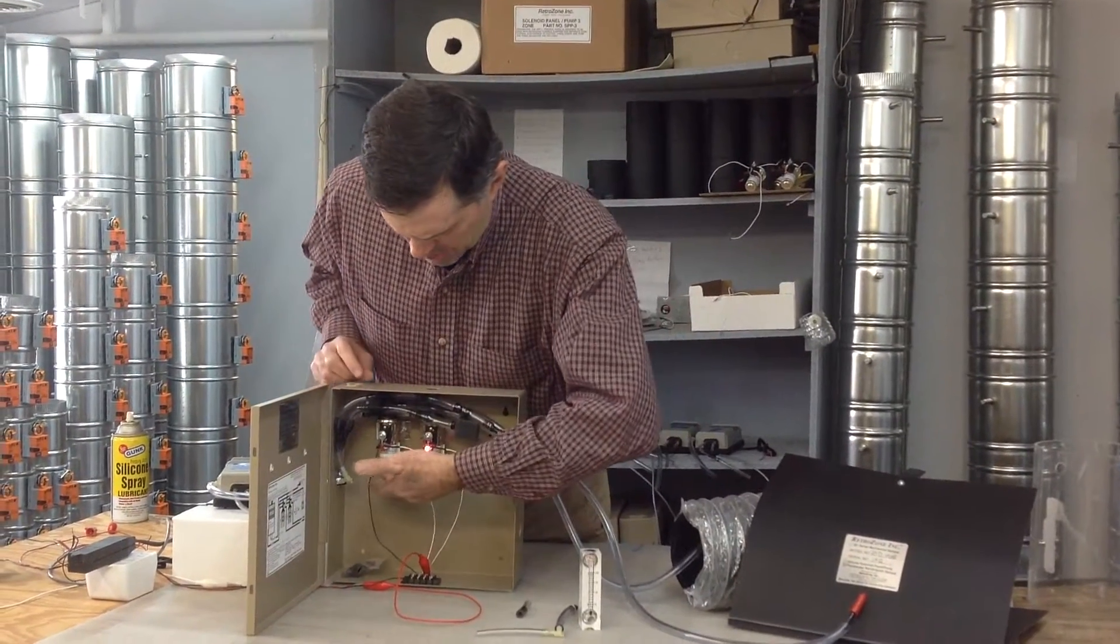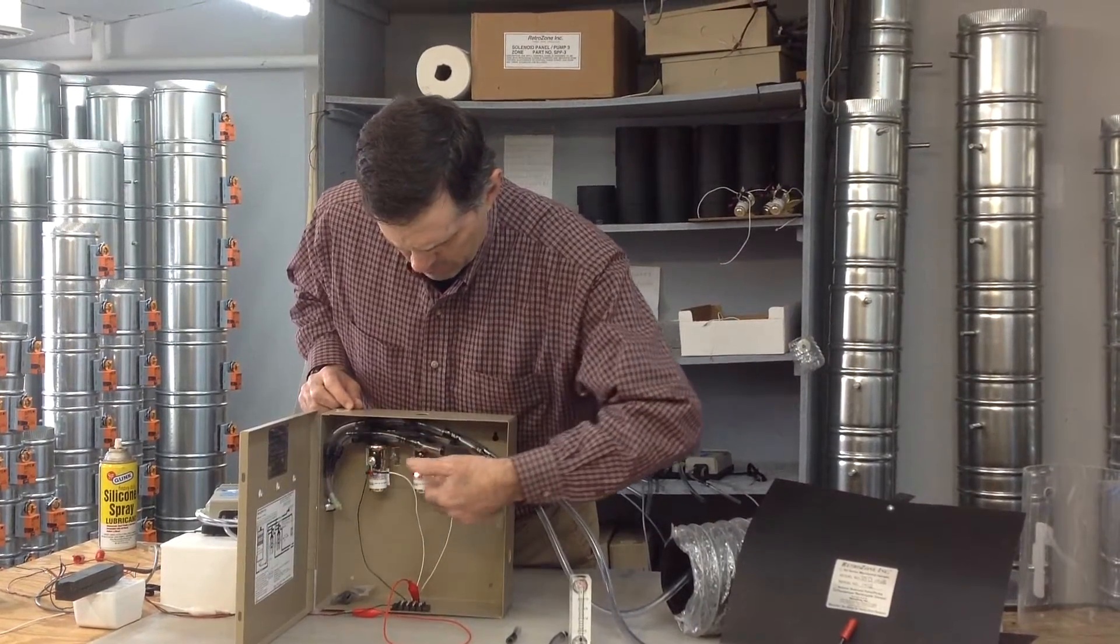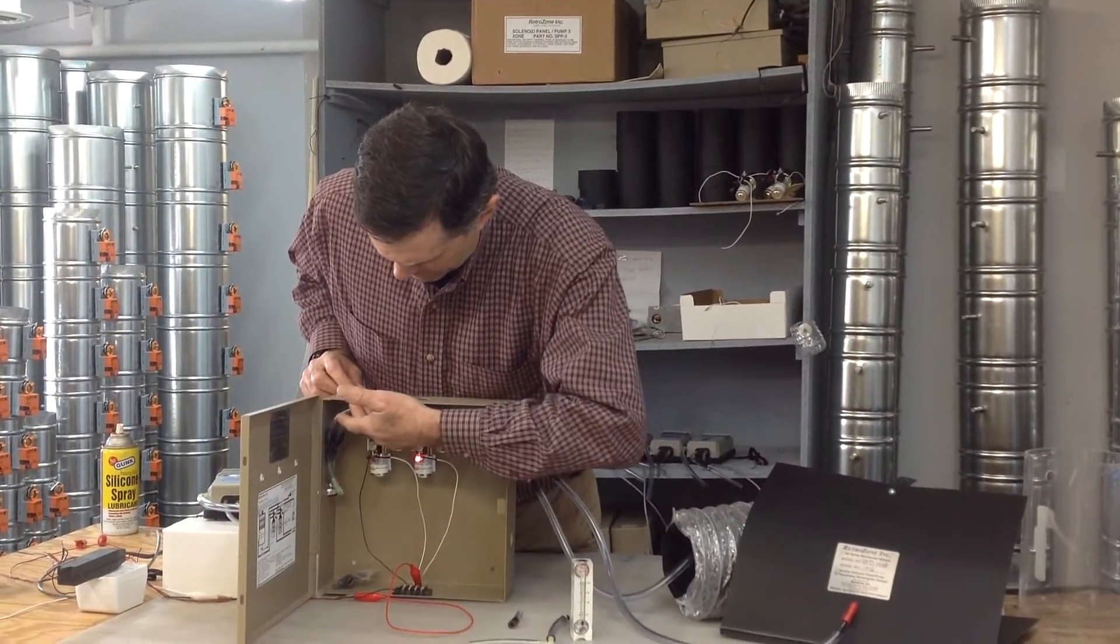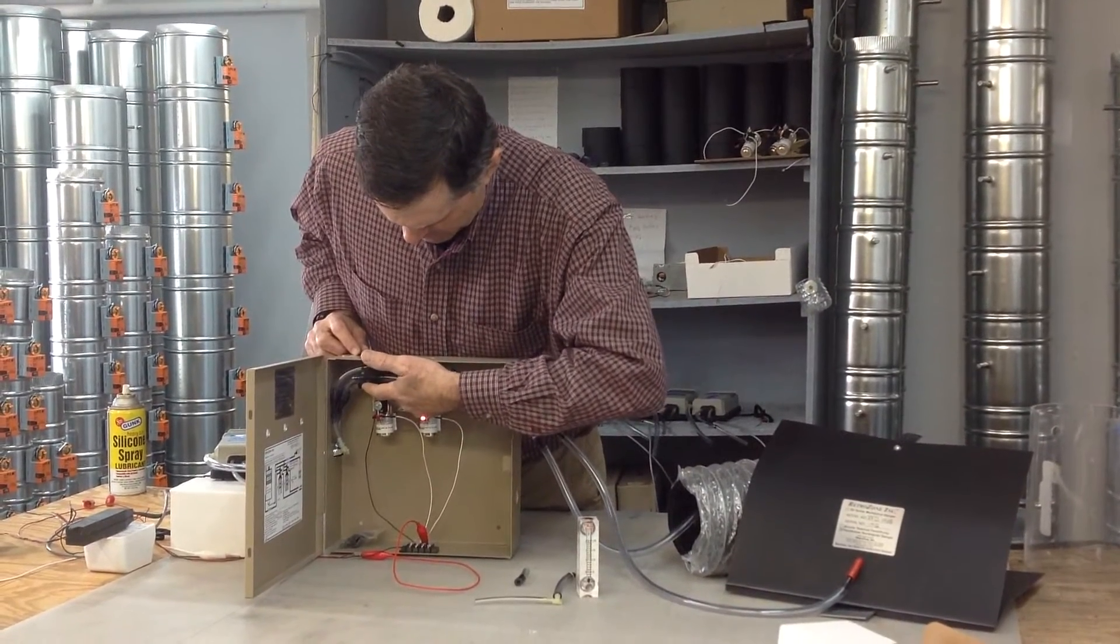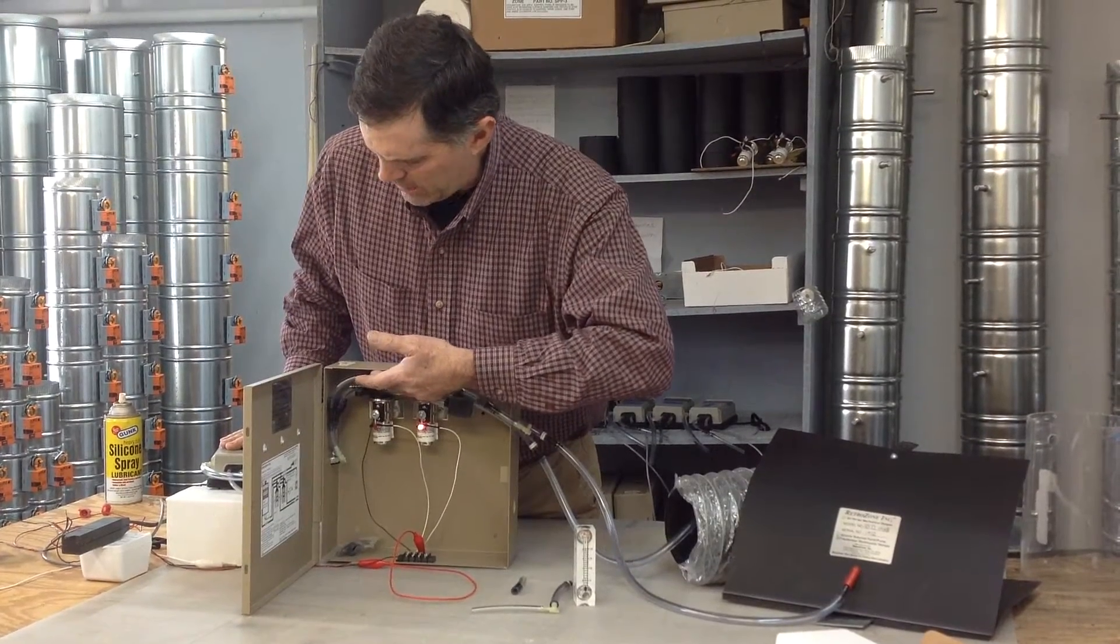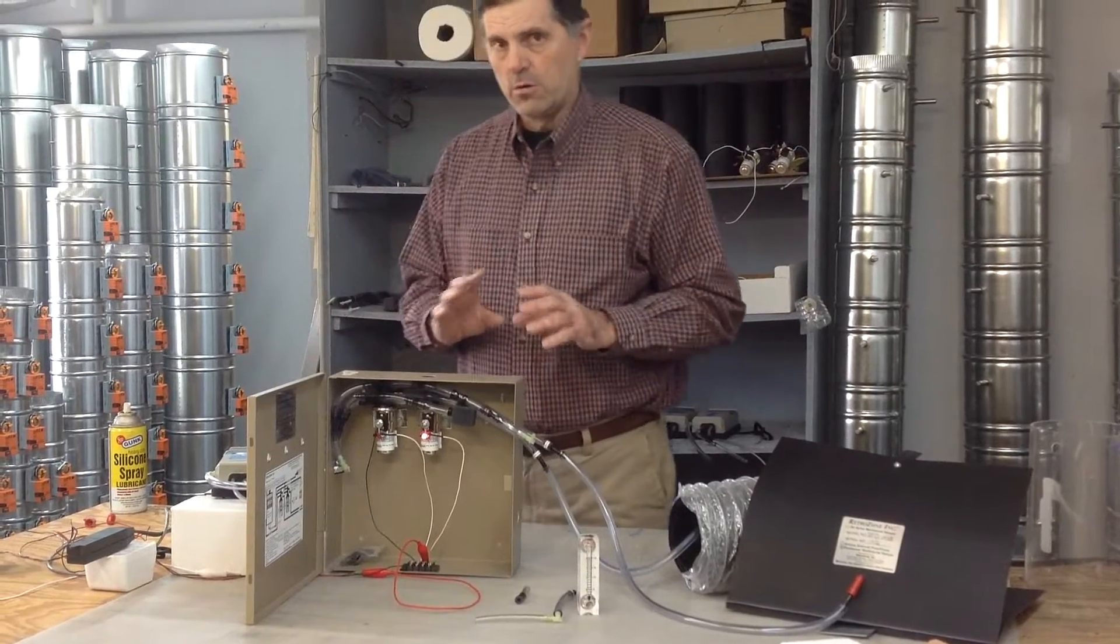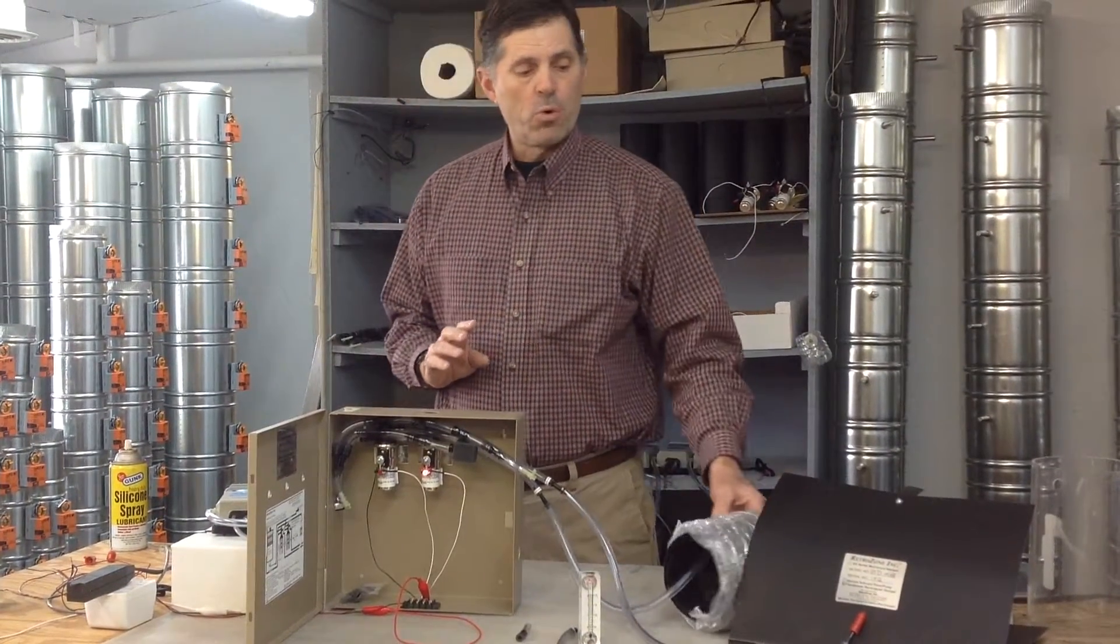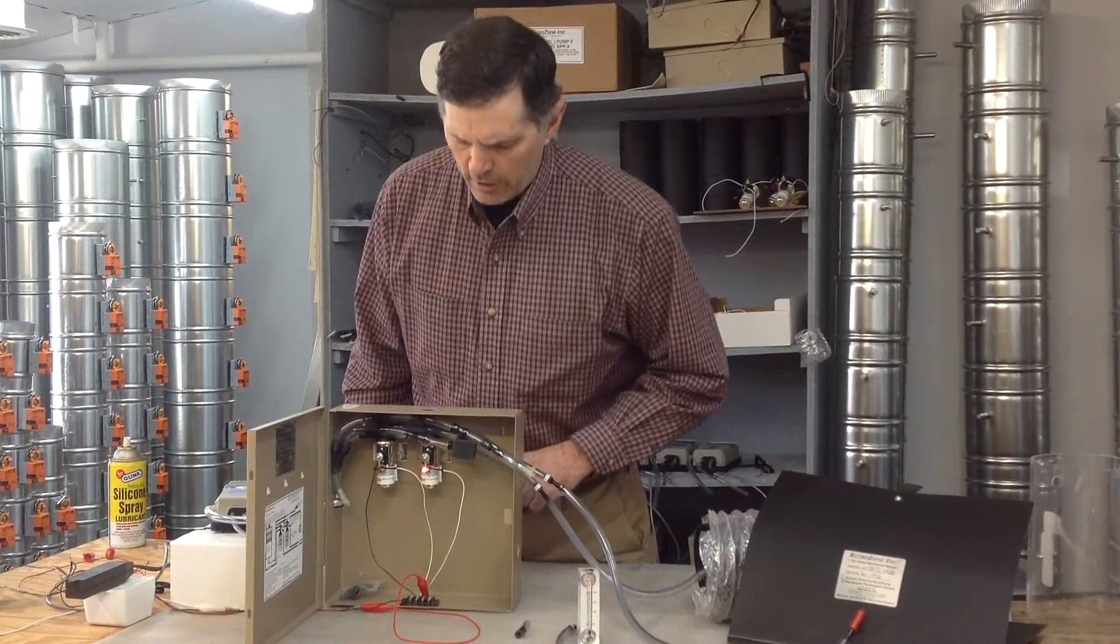Now, the pump again goes to the solenoid switches. The solenoid switches switch the pump from either vacuum to pressure. Typically, the vacuum line runs to the bottom set of the ports on the switches. The pressure side tends to run to the top side. Not always, though. It can be configured differently for a normally open or a normally closed damper, but we'll leave that to another subject.